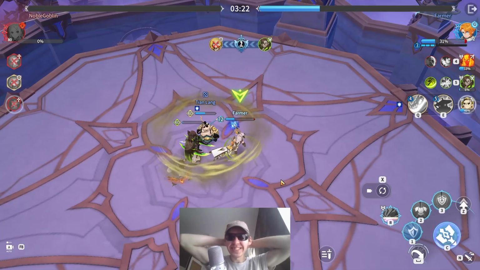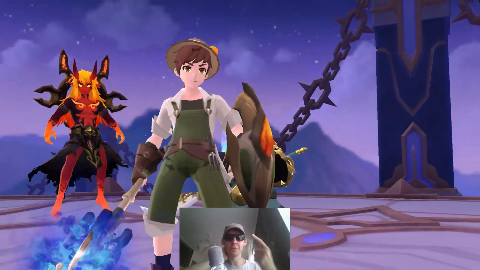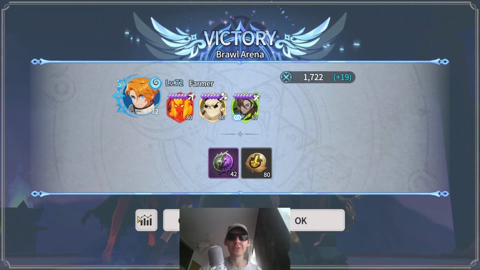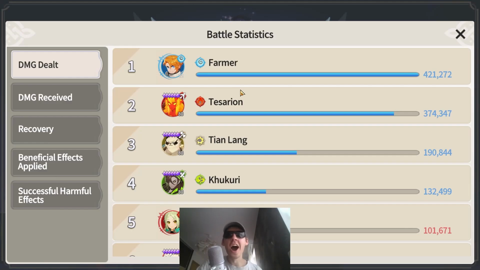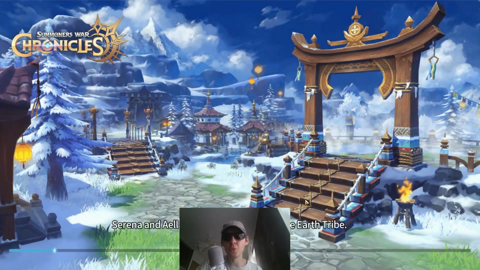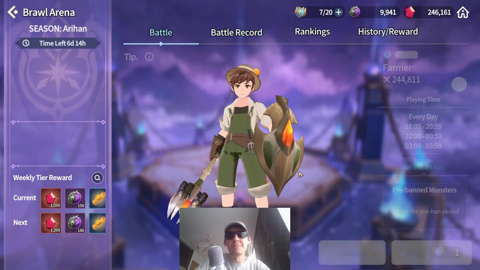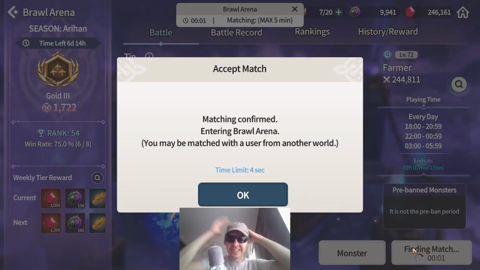Oh my God, he was just rooted in place and he was fire element. He had way lower chances of, first of all, doing good damage and second of all, even rooting him. That was amazing. Successful harmful effects, 27. So he can only apply roots and damage taken ups, and he will not apply a lot of damage taken up. So probably like good 20 of those were roots. I mean, that's amazing. That is so amazing.